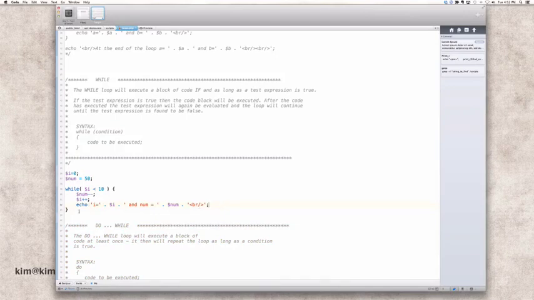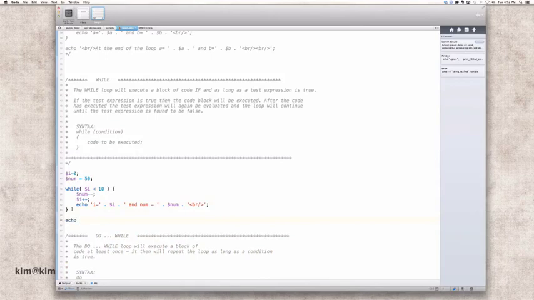All right, and then let's do this. Okay, echo loop stopped at I equals, put the variable I in there, and then we're going to say and num equals.